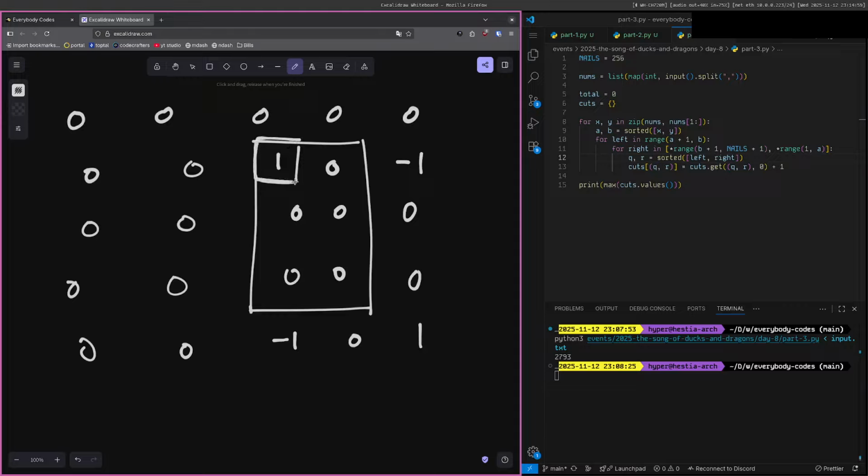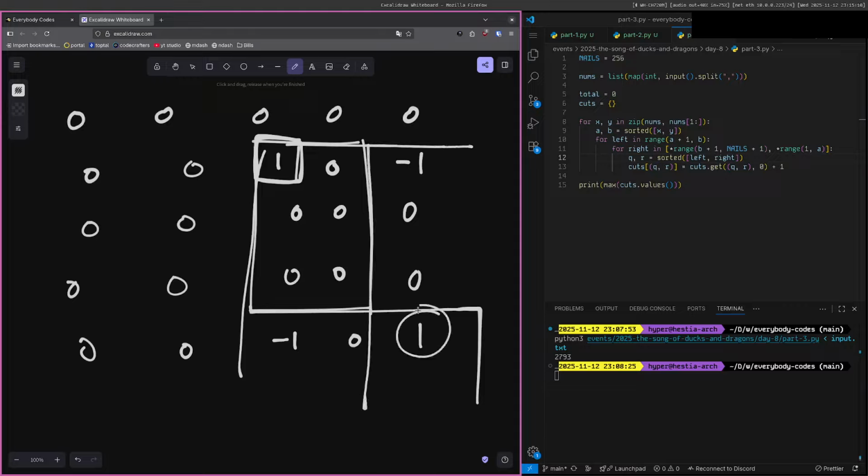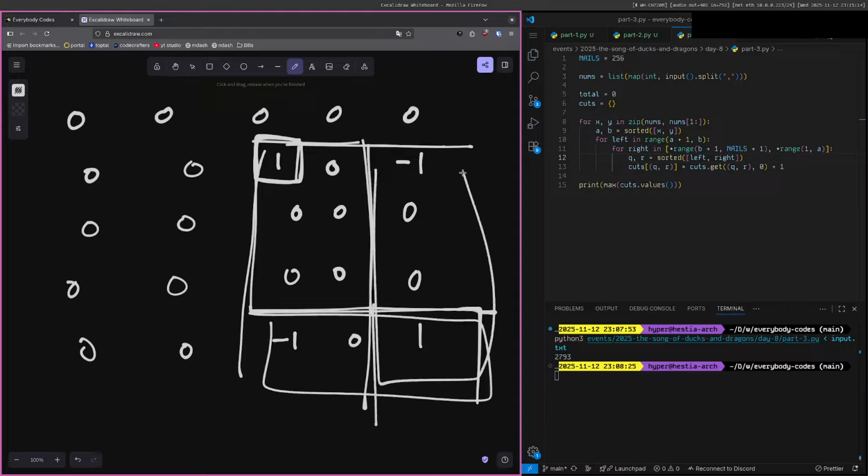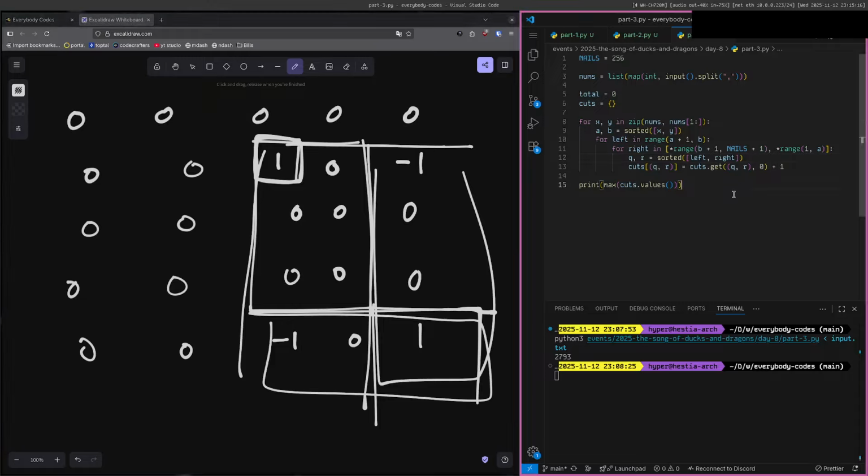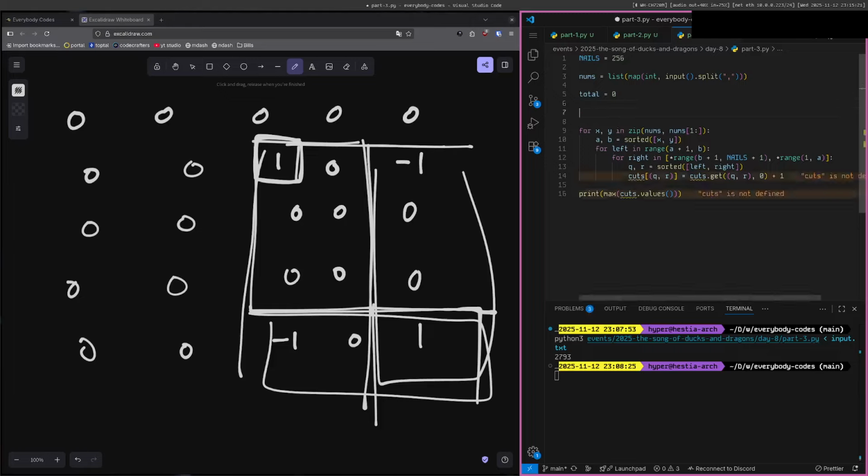In the top left corner, we place a 1 to influence the rest of the rectangle, and then here we place a -1 to cut off the range of the rectangle, and then finally here we place a 1 to offset these two rectangles overlapping. So that might not have made immediate sense at first, but hopefully it'll make sense once we actually implement it.